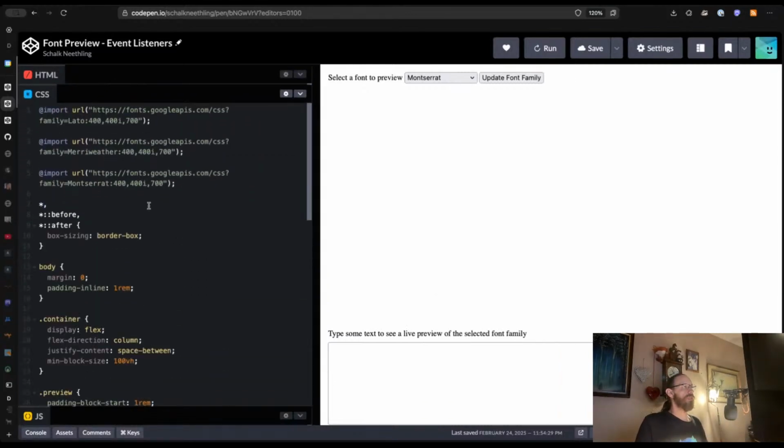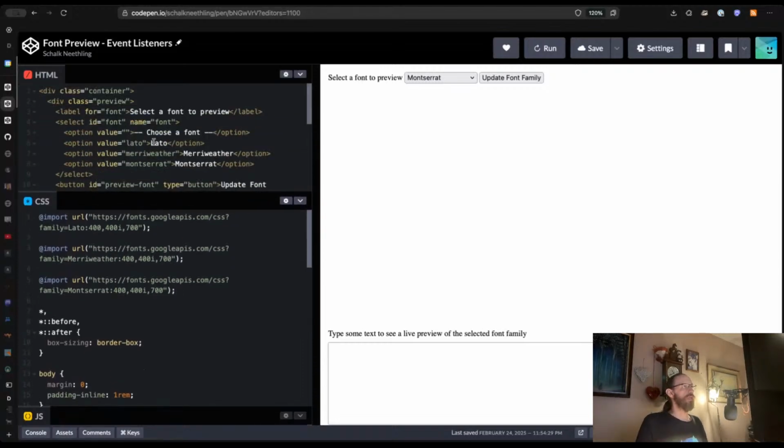Then we have a little bit of CSS here. The most interesting part for us is where I'm importing some fonts from Google Fonts. You might see a correlation between some of these names and the fonts: Lato, I don't know how you pronounce that, Merriweather and Montserrat. So we're importing those.